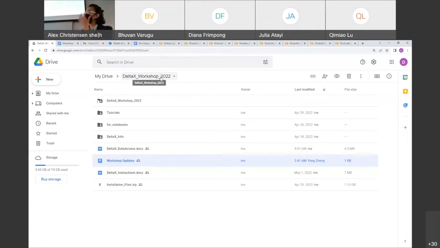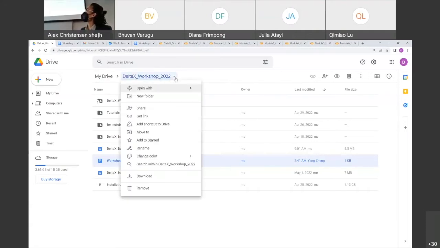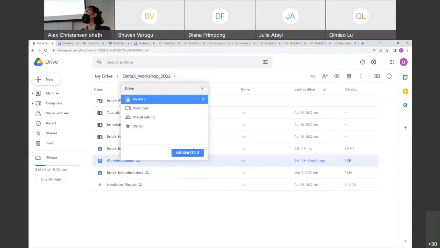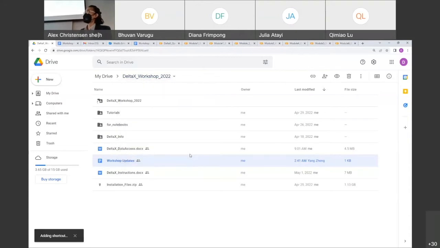And then at the top, you'll want to click on this little arrow, and there's an add shortcut to drive. When you click that, you have to click again, add shortcut. You can do this multiple times, and it will show up as multiple copies on your drive, which doesn't matter, but mine probably has 10 versions now.